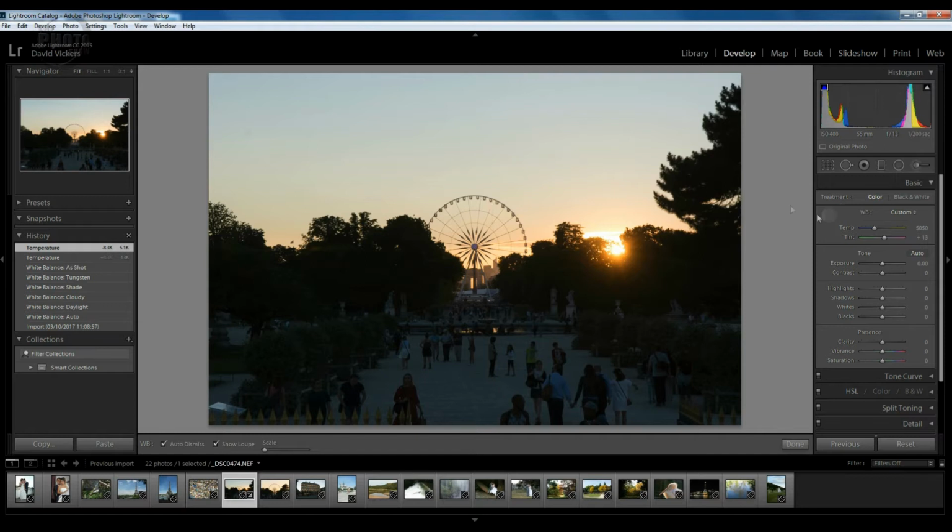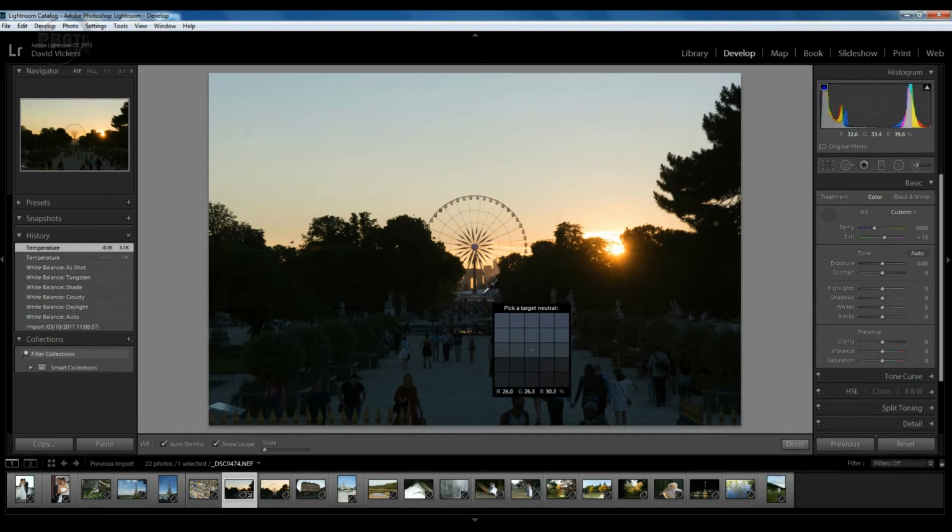So click on that. And now as you bring it in, you can see we've got the eyedropper tool and a little target card. What we're looking for here, you can either use pure white or what's called a neutral grey. There's no real pure whites in this image, so I'm going to look for an area that's a neutral grey. And I actually think around there's about right.